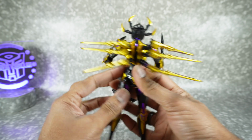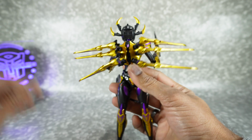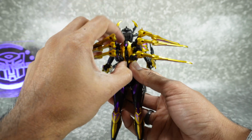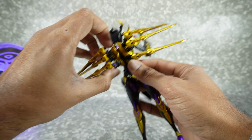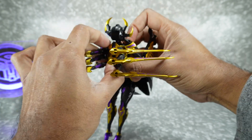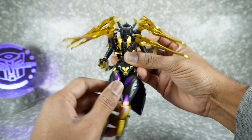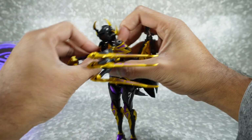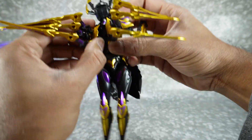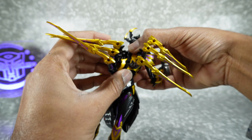And we can come back to here. And this part's a little tricky the first time especially. It's very tight. But basically you're going to take this entire gold panel and slide it out. And I would not use the legs to do that just because it could damage the posts. So just push on this, and it's going to go out and around on a double double hinge. So you get that rotated down all the way.